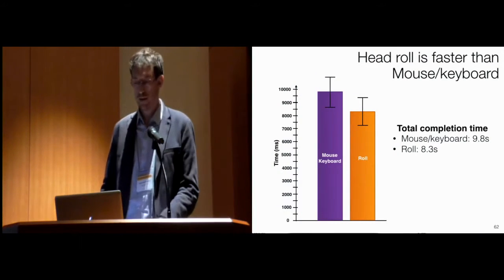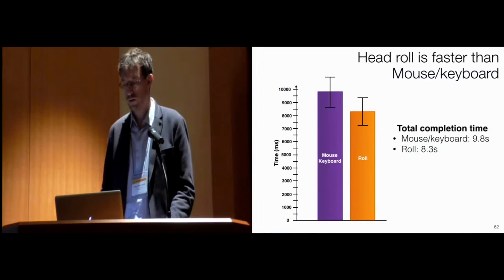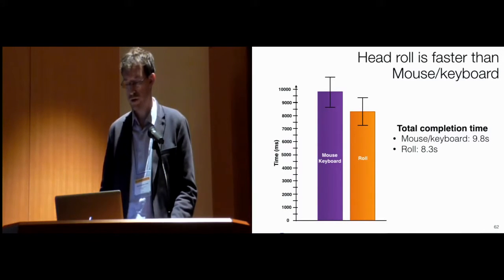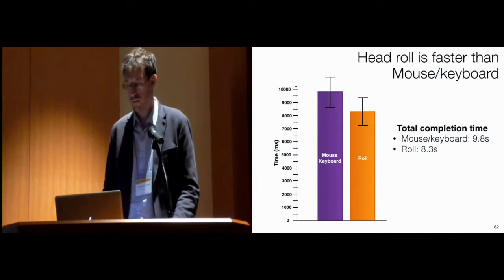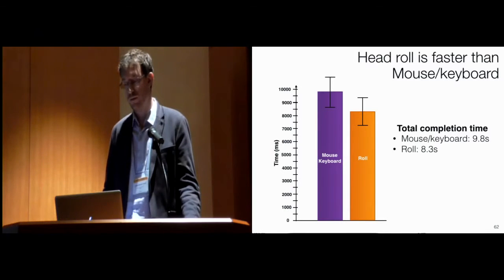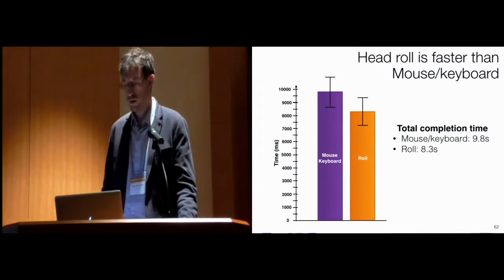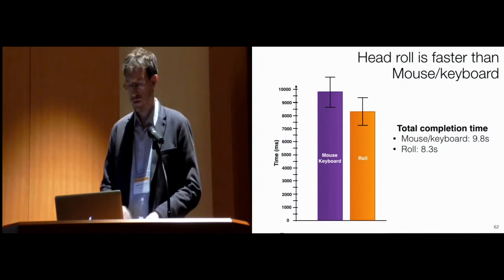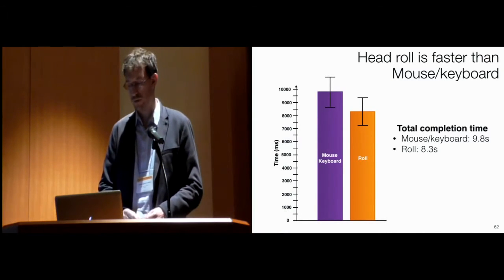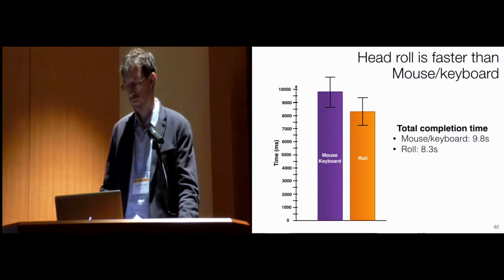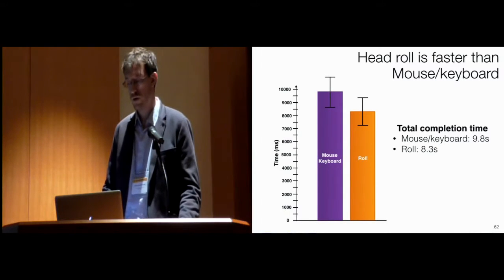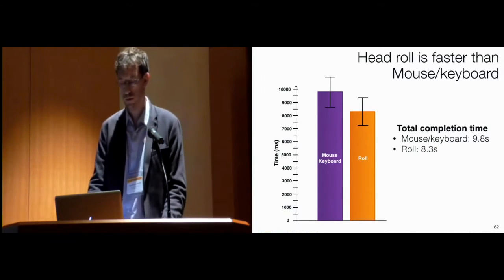What we found out is that head roll was faster than mouse keyboard. We had a total completion time of 9.8 seconds with the mouse keyboard and 8.3 seconds with the roll. So we had significant results. We were 14.5% faster using the roll technique than the mouse plus keyboard.